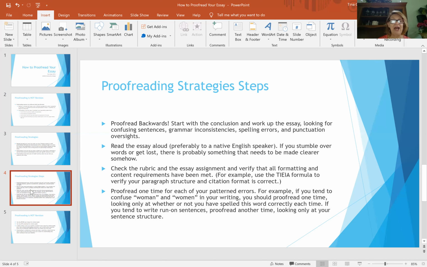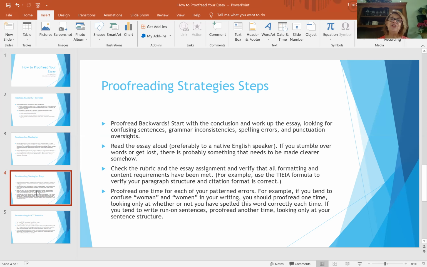For example, for me, I don't know why, but when I type and, a lot of times the D gets dropped. So I have to go through and proofread, do a search and find every single and make sure that it should not be and. I have to do that in one step of the proofread. Perhaps you also make run-on sentences. So then in a separate proofread, you will need to go through and look for run-on sentences. I, for example, tend to write many long and confusing sentences. So I have to do a proofread where I go through, look for long sentences, and make sure that they are as clear as possible, even by rewriting them into 2 or 3 shorter sentences.